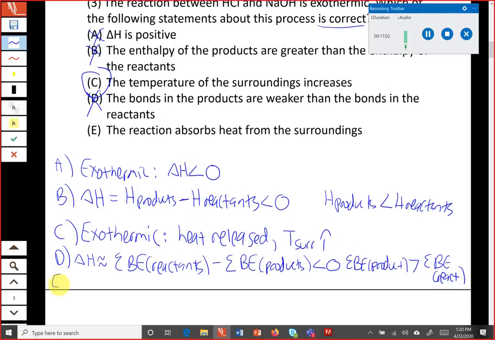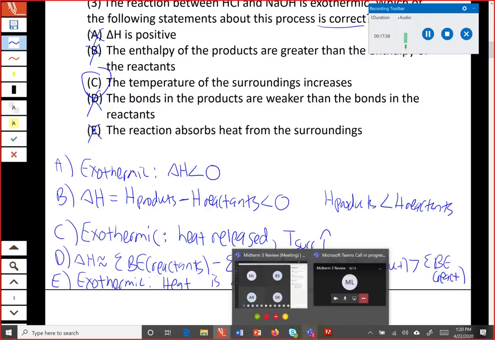And then finally, for choice E, the reaction absorbs heat from the surroundings. As we already said in one of the earlier choices, exothermic, where you have a negative delta H, means that heat is released. That's a key definition of exothermic, meaning that the heat term is negative, heat is released to the surroundings, and so again, this one is the opposite of what it should be. All right, so choice C was the only correct one. This test doesn't have a ton of conceptual questions, but this would be one that could be on there, dealing with concepts related to enthalpy changes, heat, and so on.